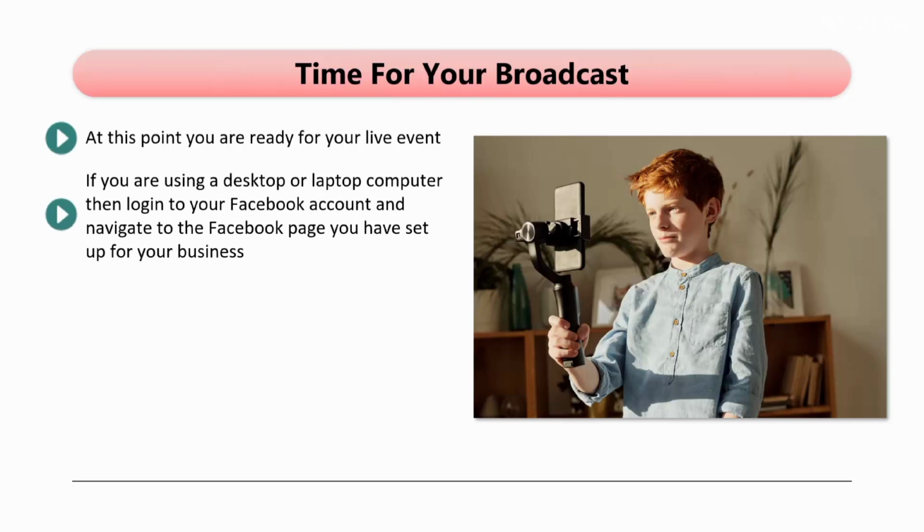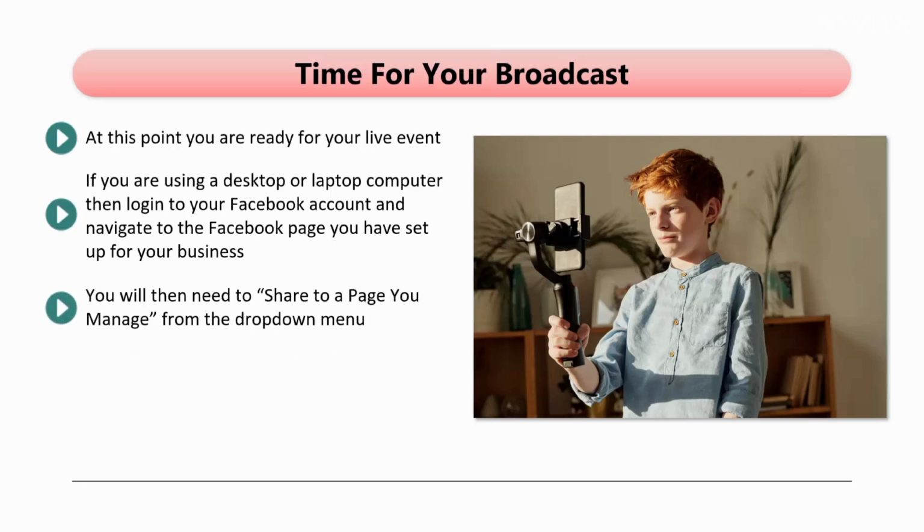If you are using a desktop or laptop computer, then log into your Facebook account and navigate to the Facebook page you have set up for your business. Scroll down until the Create Post box, and directly underneath this, there is another box with the first icon on the left called Live. Click on this and then decide if you're going to record now or schedule.